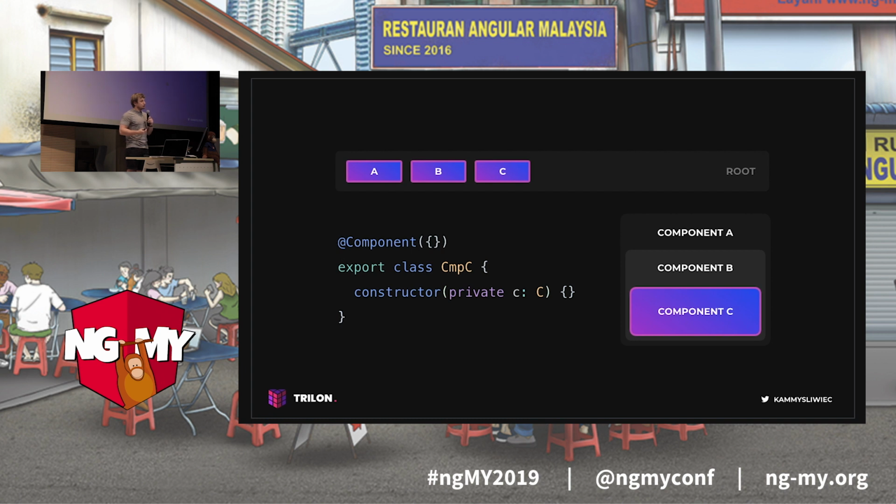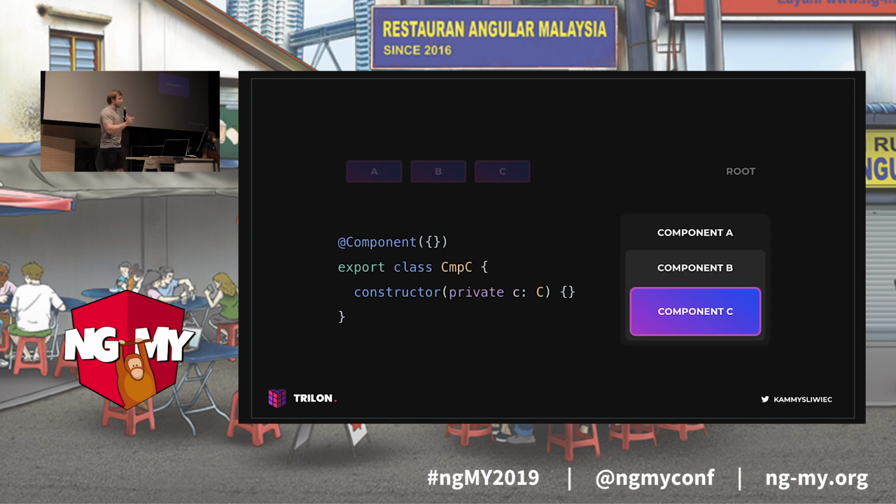Let's talk about injector trees now. Both Angular and Nest dependency injection systems are hierarchical. Whilst Angular has a platform, NgModule level, and component level injector called element injectors, Nest has only one type of injector called module level injector. Let's have a look at the Angular structure. When Angular creates a component C, so this one in the right corner, which needs a C provider, it will firstly look up the component's own injector.